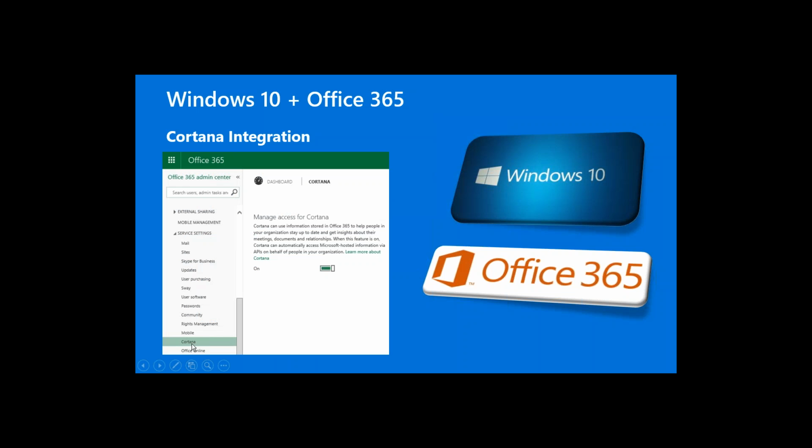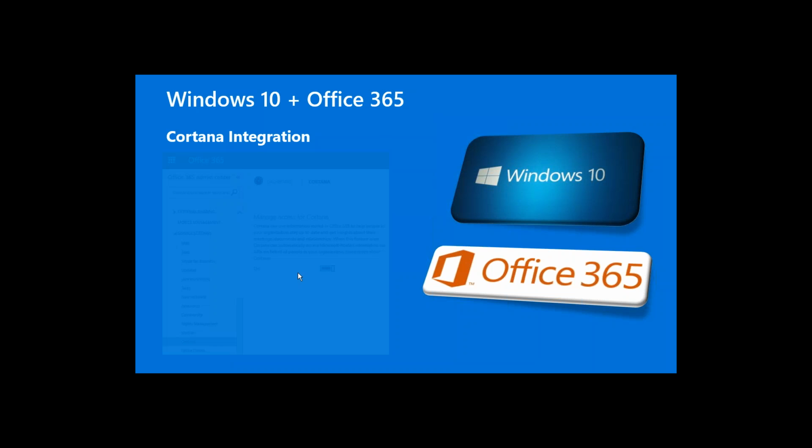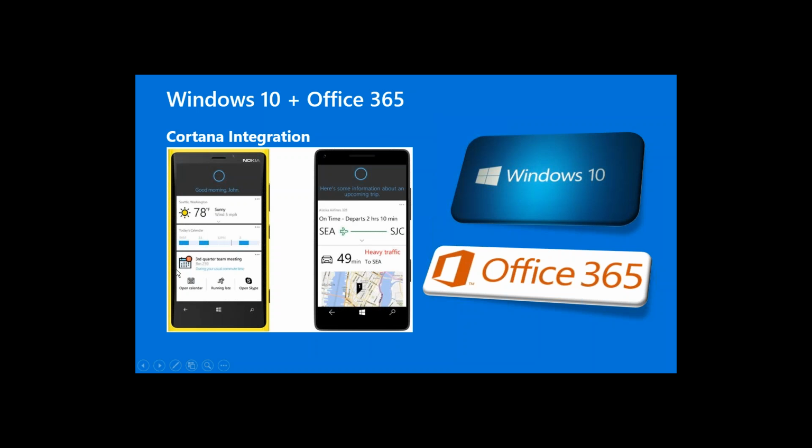For those of you concerned about security, if you're an Office 365 admin, you can go in and turn access to Cortana for Office 365 off at the company level. So if your policy is that you don't want Cortana to be looking at Office 365 data, you as an admin can go in and shut that off for your entire organization regardless of what the users do. So one switch, very easy to do. Microsoft's concerned and focused on privacy and security, so they give you the tools to be able to manage that as you see fit.